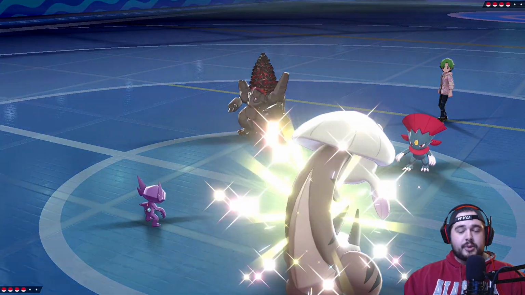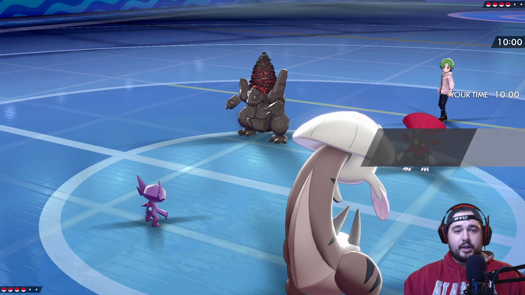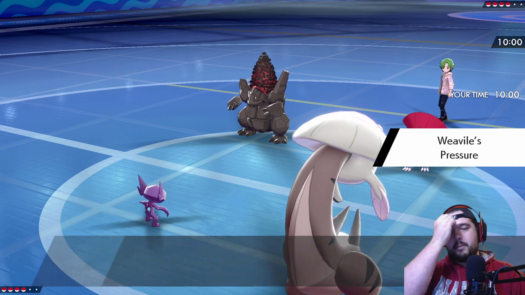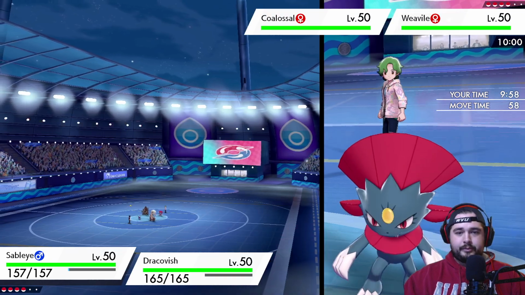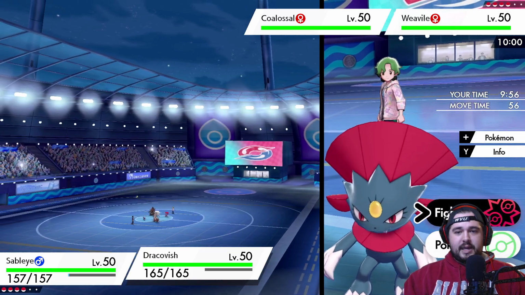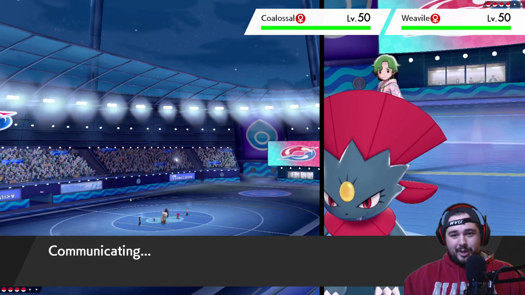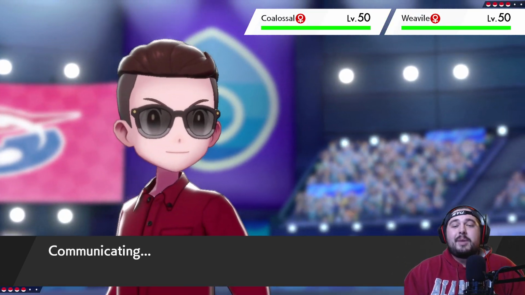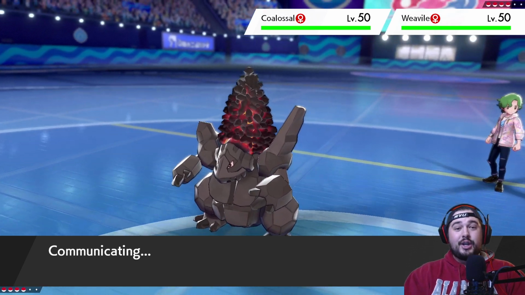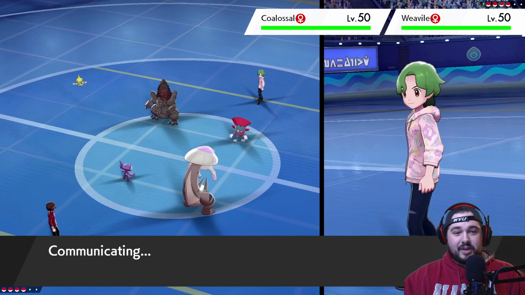Now, if they do go directly into Gastrodon, totally fine. As I said, I protect and go hard into my Rillaboom. So we Fake Out plus Vicious Rend, and it's going to pick up the KO. Sableye is so unbelievably good, and I'm surprised that I haven't seen more people using it in VGC 2020.